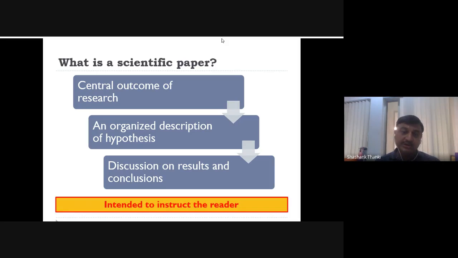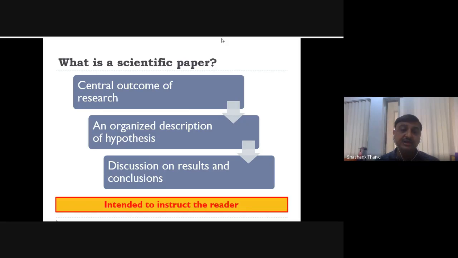A very important thing when you are writing your research paper is to keep in mind that you are not doing it for yourself; you are developing it for your readers. Most of the time, in a particular field in which I am working right now, I might know many things about it. But when I'm writing a research paper, I should develop it in such a manner that my reader is able to understand it.